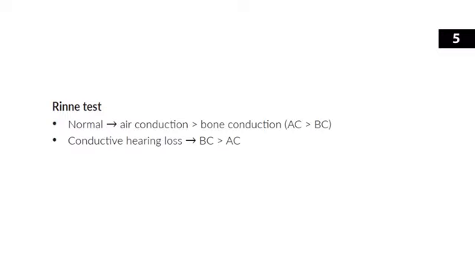Don't say RENA test positive on the right or negative on the left. Again, it's too easy to misinterpret. So with conductive hearing loss, bone conduction is greater than air conduction. But you can't do much with the RENA test by itself, because with sensory neural hearing loss, you're still going to get a normal RENA test result.